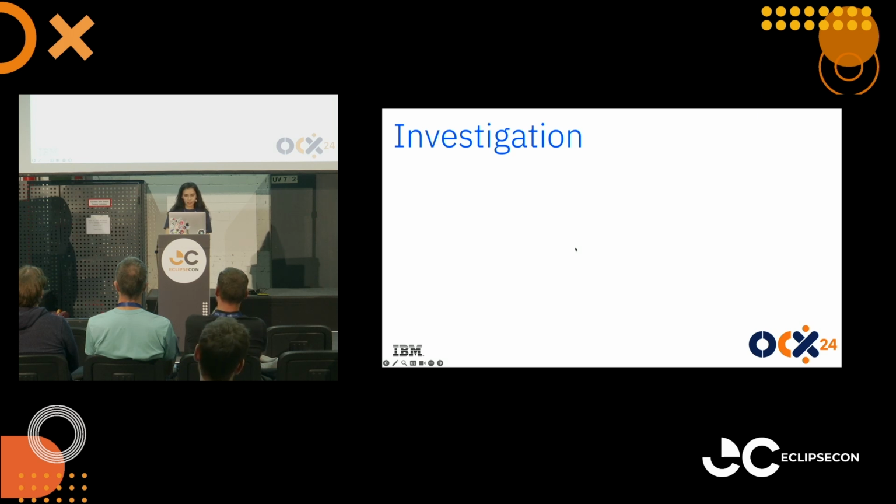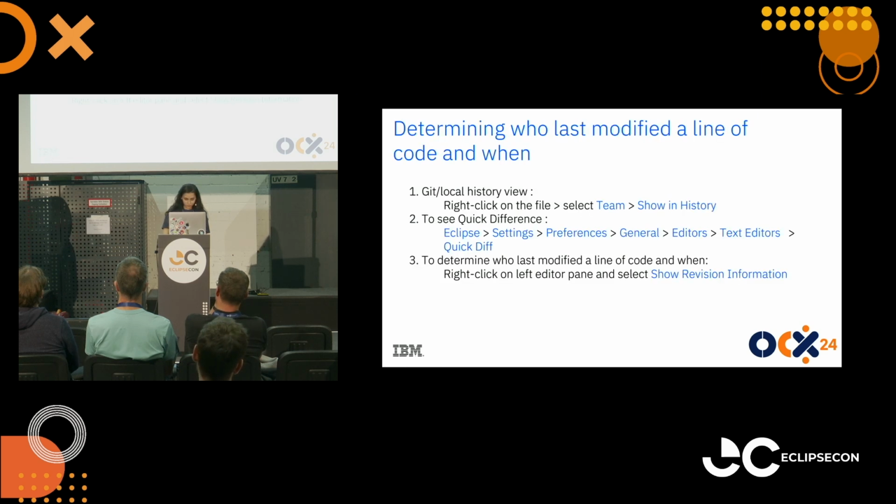Now we're going to look into how to investigate some code. I don't know about you, but I quite like seeing who last modified the line of code, not just to moan at them if they've done something horribly wrong. I'm sure no one does that. But also to ask for help, ask for expertise if they've been editing it, etc.